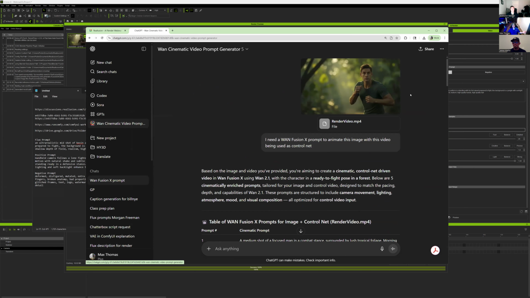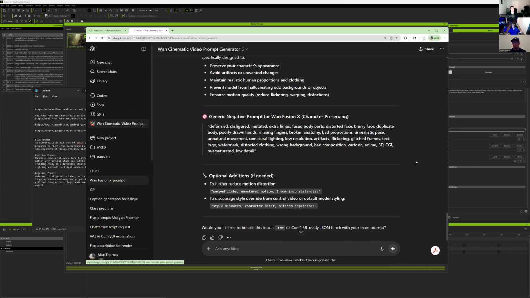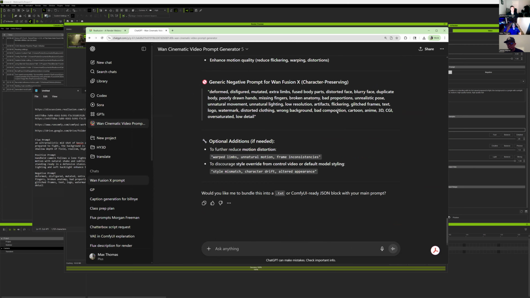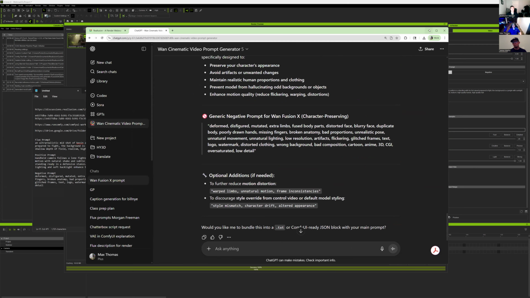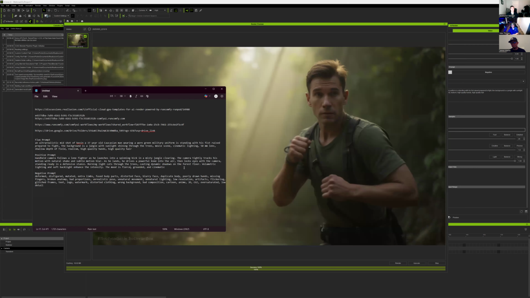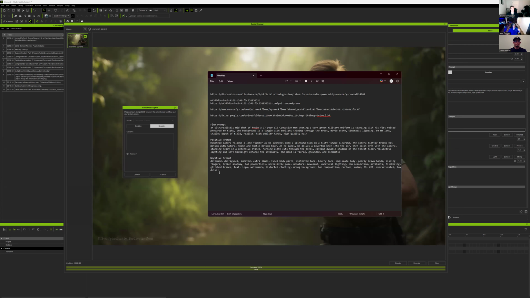It essentially is just designed for generating Wan prompts, and that's what I use to give me what I wanted. I like to drop the images in if I'm trying to do quick work. If I'm really trying to define something, and I'm not just testing things or doing a demo, then I'm going to go into it with intent in terms of what I'm trying to create. The first thing is I want to lock in that positive prompt and describe what the camera move is. Is it a pan? Is it a zoom? Is it a handheld shaky camera? What are we going for here? Is it a drone camera that's following over the top? You can inject that into it.